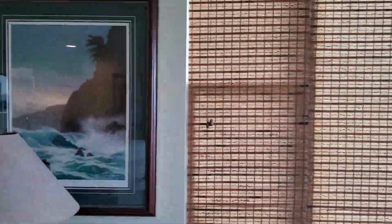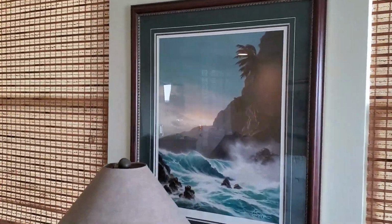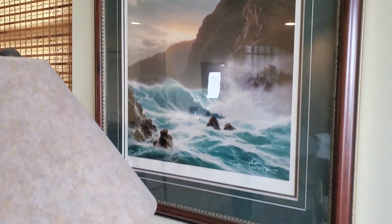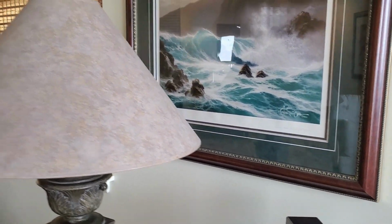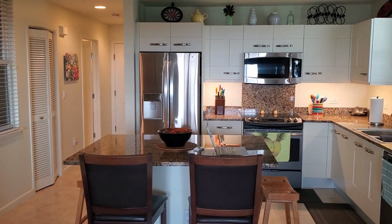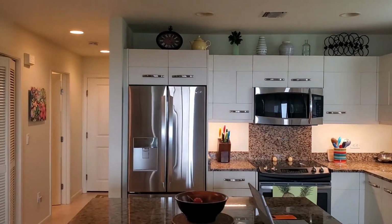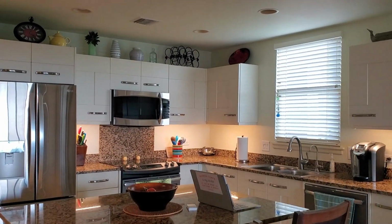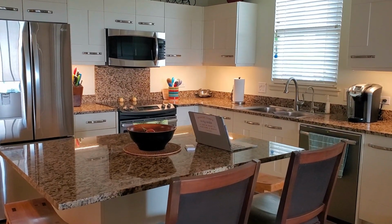And this is including the artwork. So here's, looks like a Tabora, if you guys are familiar with him. Actually, I have a Tabora painting that I am auctioning off at our Board of Realtors function coming up this next week. Or is it this weekend? It might even be this weekend.